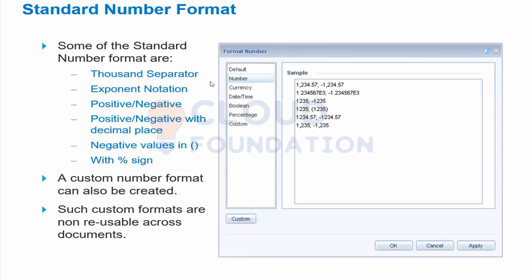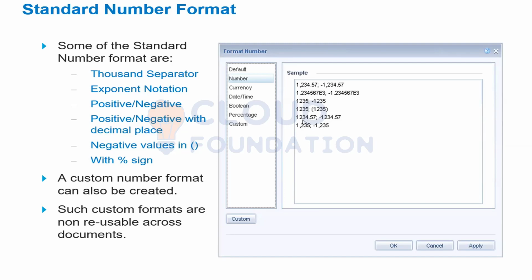This is a standard number format that we have here, like 2 decimal points, plus, minus, and sometimes we will have E3, that one. And sometimes we don't want a decimal, we will only need a whole number. In that case, we will use this third one. And sometimes, instead of giving minus for a negative number, we want to show it in brackets, and plus is the normal. For the first one, we have given a comma separator for the thousand separator, but here we didn't put any symbol. So based on the requirement, we can select whatever we want.